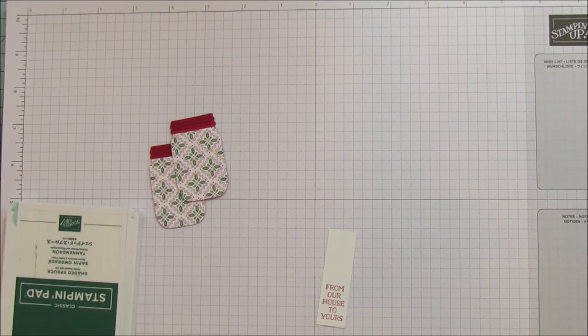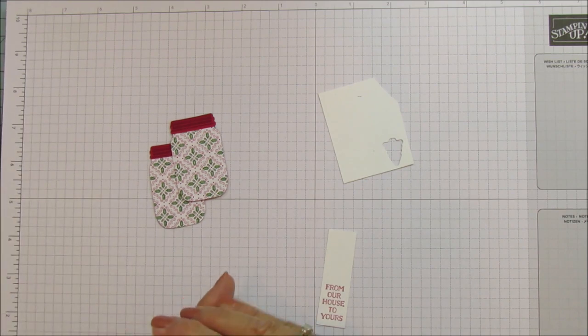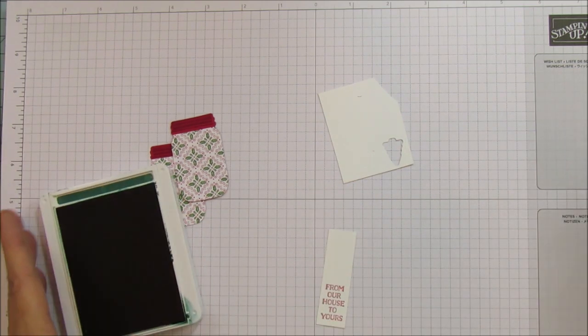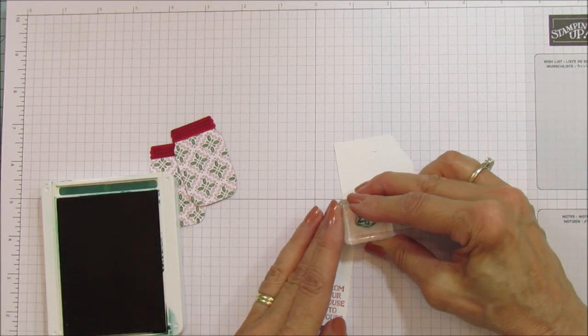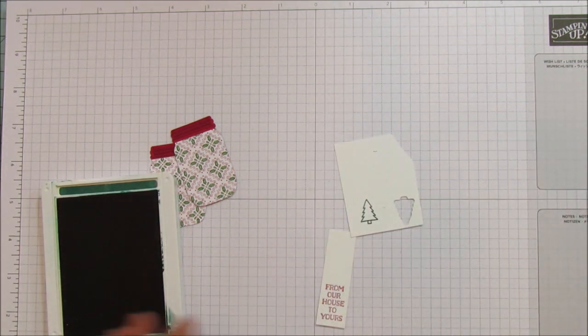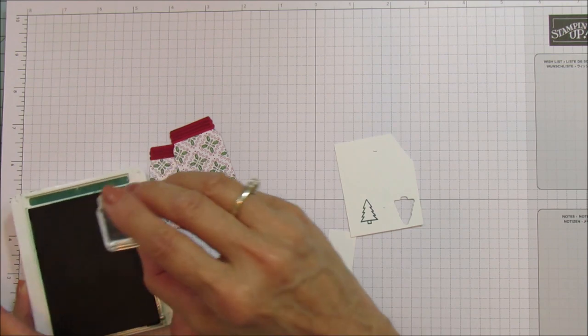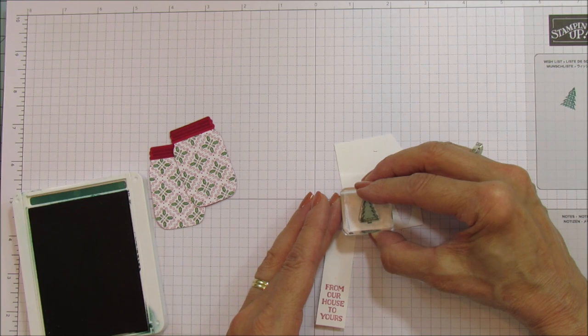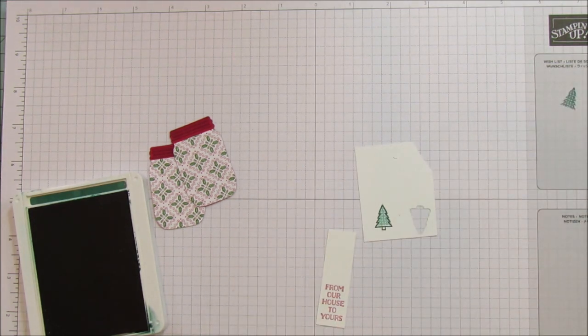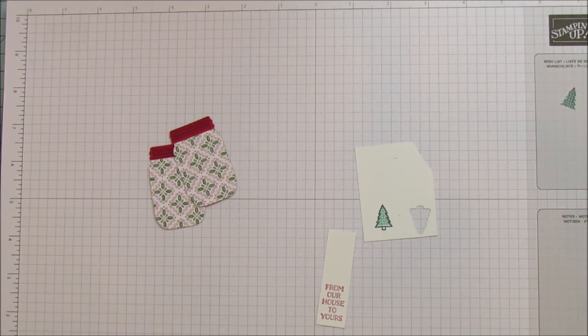And then we're going to stamp the little tree. I always like to stamp the outlined part first. And then we're going to stamp the inside, but you're going to stamp off this time. And then line those up. And then you have your cute little tree. I love this stamp set. I love this tree too.